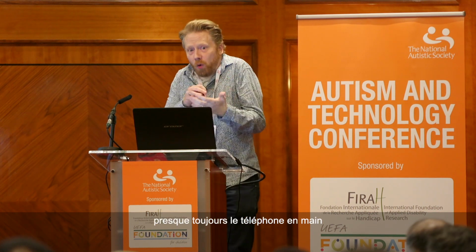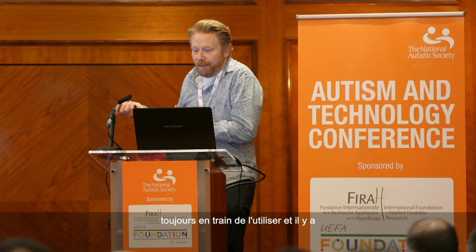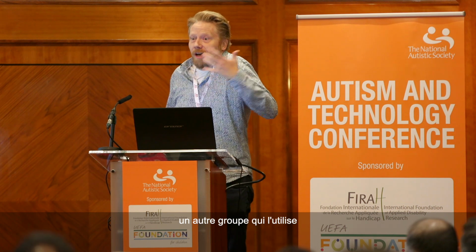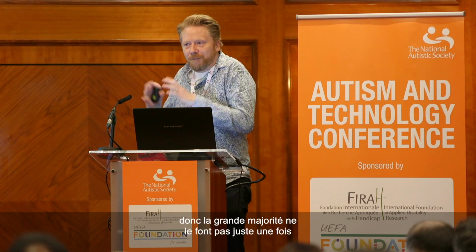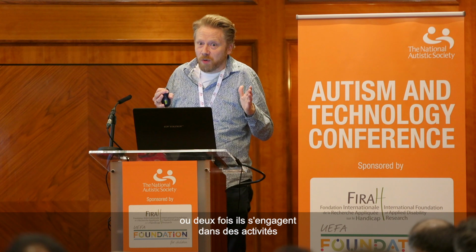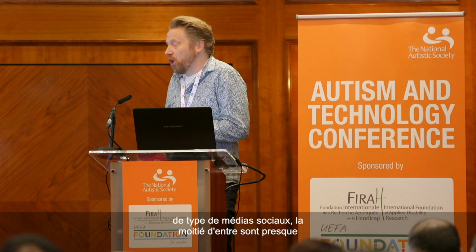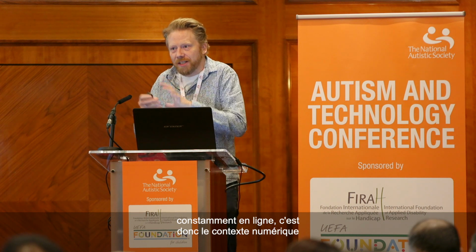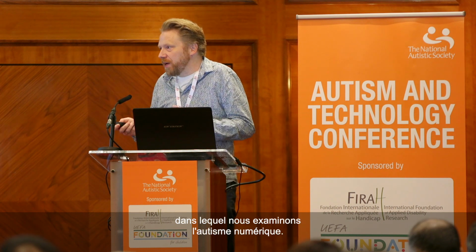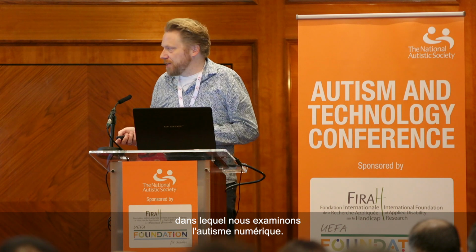Always having the phone on hand and always referring to it, no matter what you're doing. And there's another group using it pretty much at least several times a day, if not more. So the vast majority of young people aren't just doing this once or twice. They're engaging in social media type activities, half of them pretty much almost constantly online. So that's the digital context within which we're looking at digital autism.